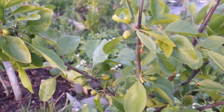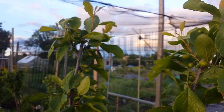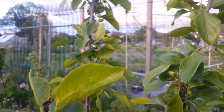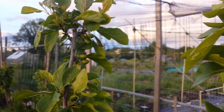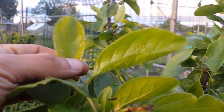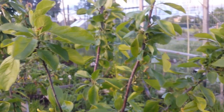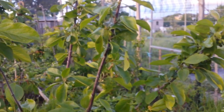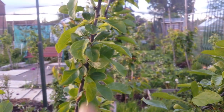This is a plum. The name of the variety is Opal. Again, similar to Victoria plum, which is a famous plum in England, in the United Kingdom. And as you can see, it is already swollen. They are growing big. No damage to the leaf because of the hailstone. And I can say that Opal ripens about 2 to 3 weeks earlier than the Victoria. My Victoria plum at the moment is very small. So I'm looking forward to have some of this.